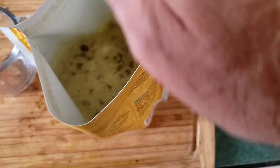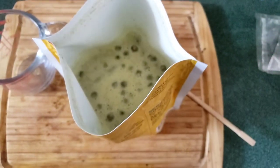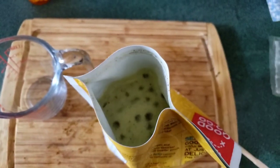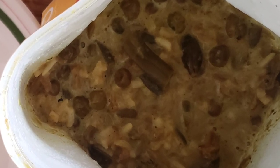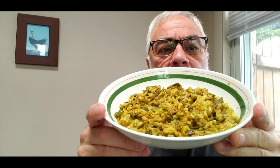Two and a half cups in there, stir it up. Now, I'm going to seal it. I think I need 2 hands to do this. Yeah, I'm gonna need 2 hands. Here we go. In bright light, let's take the first taste. Using the K-bar spoon. Good. The rice is soft.